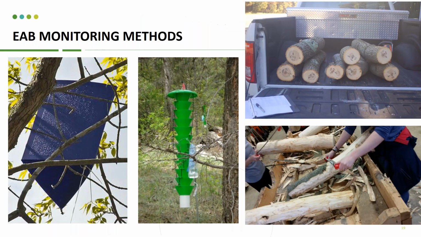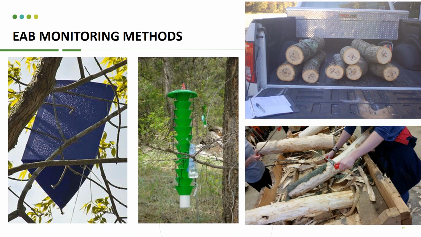So we kind of have stepped away from some of the traditional monitoring methods we used. 10 years ago, you would have seen those purple panel traps everywhere across the state. They're nice and sticky. Then we kind of moved to the green funnel traps, and we used girdled trap trees. But the way our population levels are right now, the populations are pretty advanced. Damage is pretty easy to be seen. We've identified a lot of areas in most of the counties. So we've stepped away from these monitoring methods that are a little more time intensive. And we really just utilize visual surveys in the winter now.